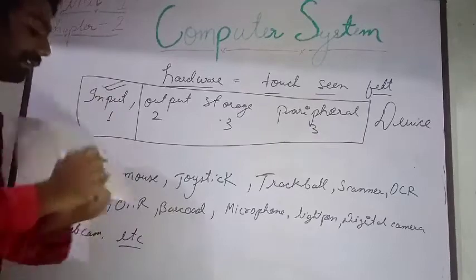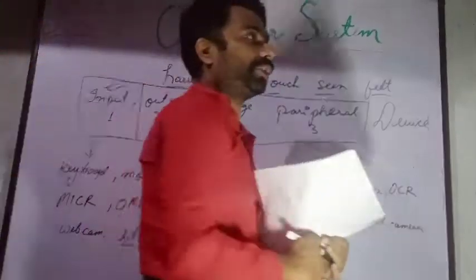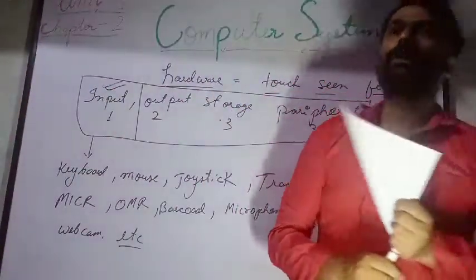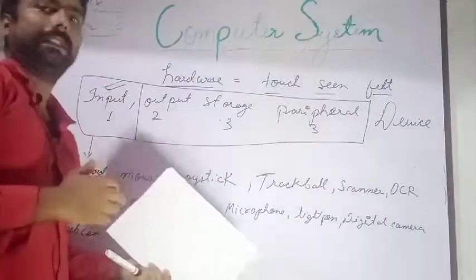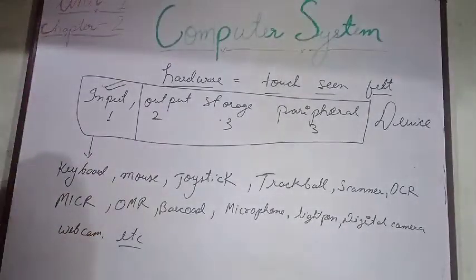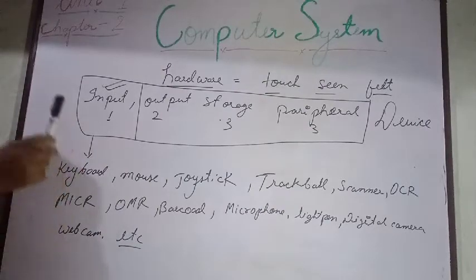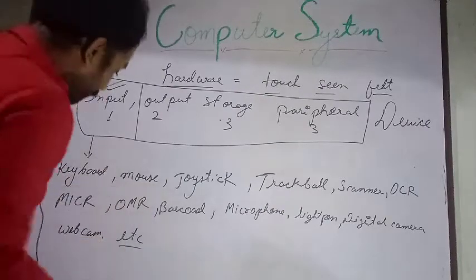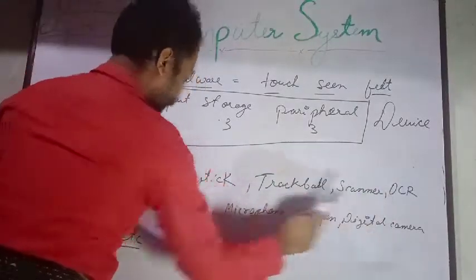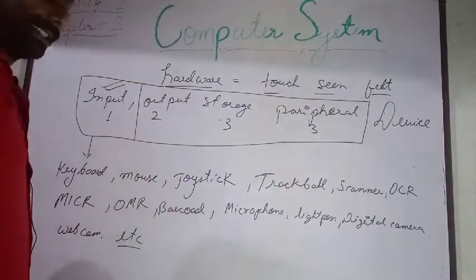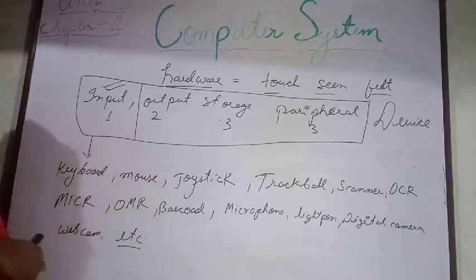But what else is there in your book? According to that only, the questions will be prepared. We are not going to give anything from outside the topic. So you should be concerned about all these things. As I have told you, how many devices have they given in your book? 1, 2, 3, 4, 5, 6, 7, 8, 9, 10, 11, 12, 13. Okay, 13 devices are there in input, which you have have to know, how they are and what the specialties of those are.